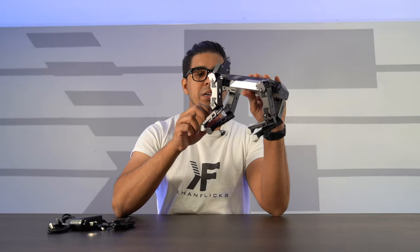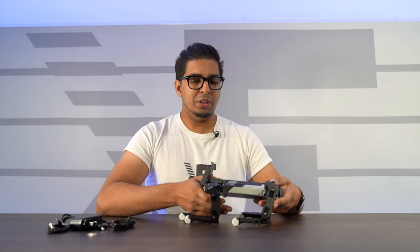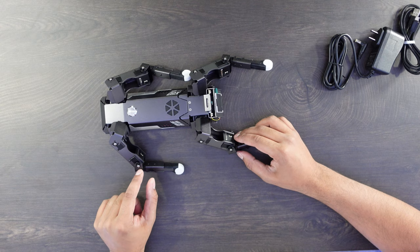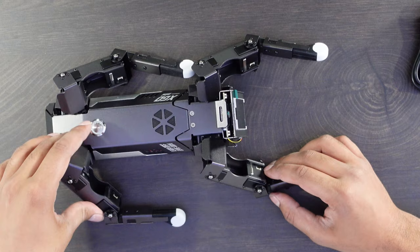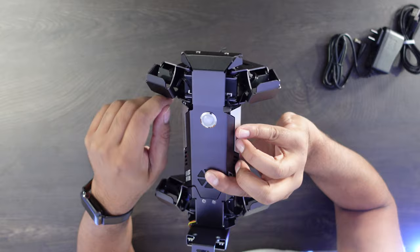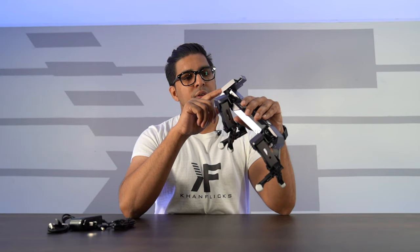Overall, first impressions — it does look really nice. It has an almost metallic finish and features a variety of different metal components. Each particular leg consists of two servos followed by another servo built into the axis system, so that's three per corner — three, six, nine, twelve different servos total. We also have a screen module, a camera module, a power button on the top, and it looks like there may be a speaker as well.